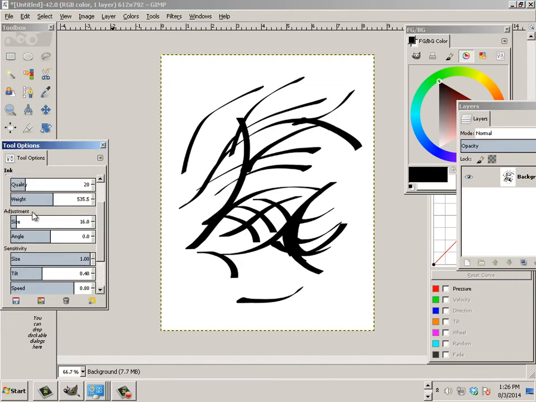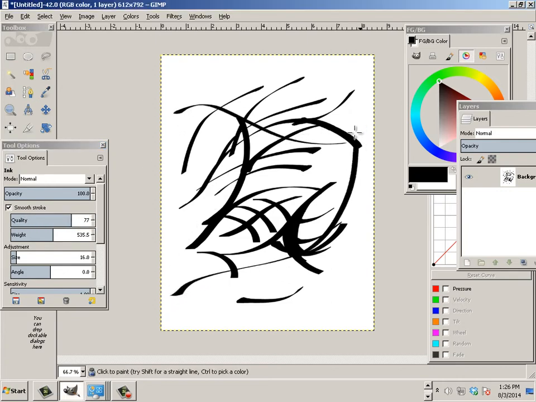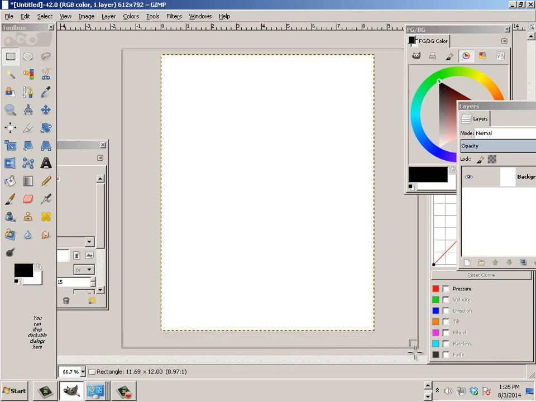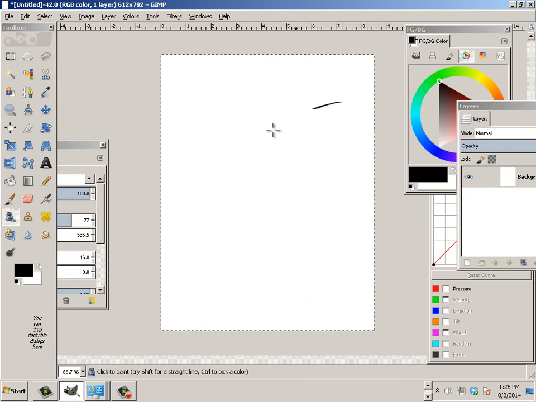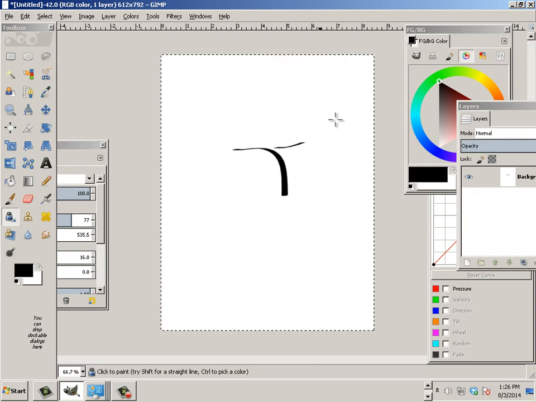Now, another thing is, so the quality here, you'll see that when I do it, it drags. I have delete on, so basically make a selection around your document, go back to the ink, and this will quickly allow you to delete out anything that you make a mistake on. There's no mistakes right now, but if you want to try out a line, this is a great way to do it.